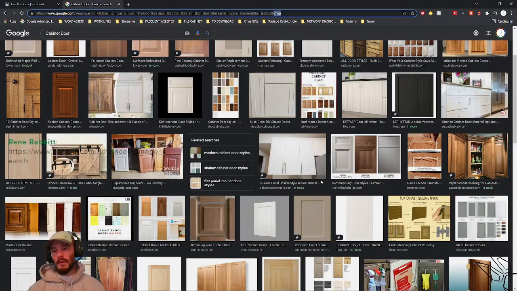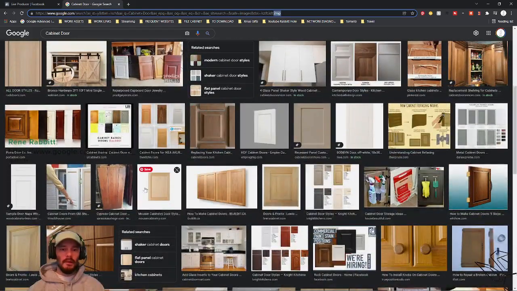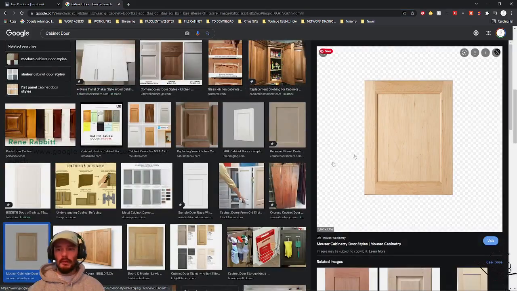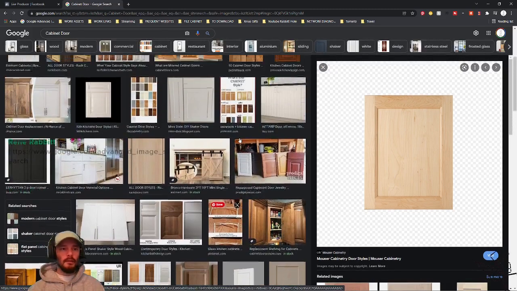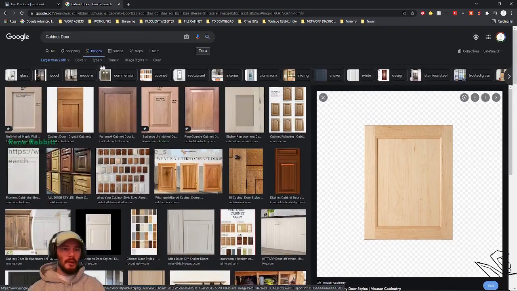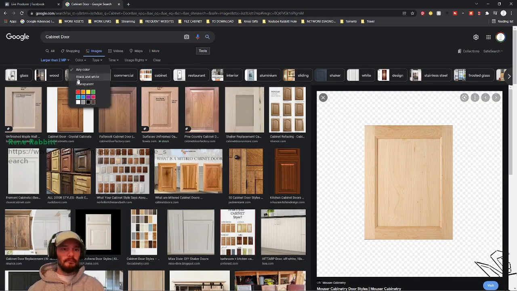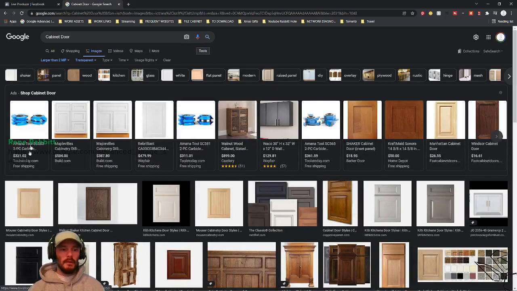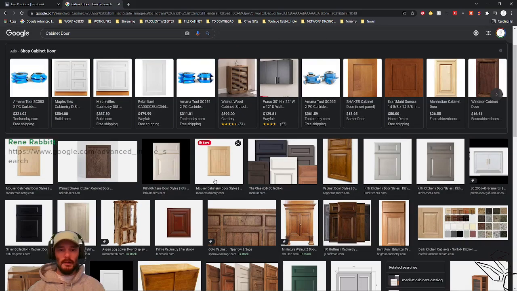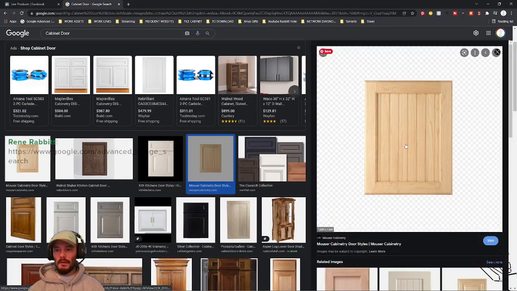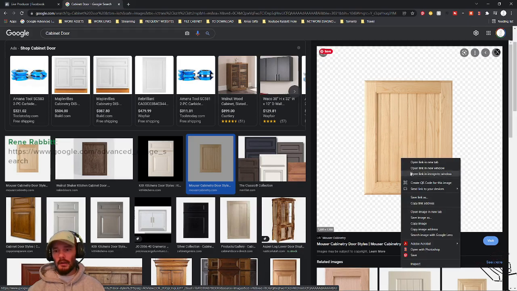So let's see if we can make a wainscot from something else. See what this process would look like, right? There's a good looking door right there. And look, this is even a PNG. Now you can add this to your search parameters, by the way. If you look under color, here we go. Drop down, it's transparent. And then we're brought into these options. Look at this one. That one's pretty slick. It shows us our resolution in the bottom left-hand corner, and I can do a save as. Save image as.